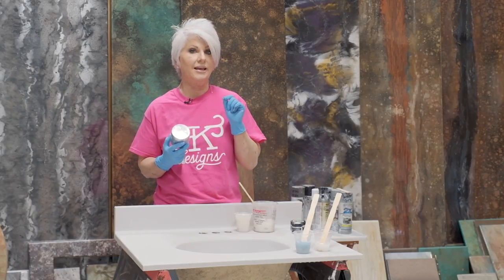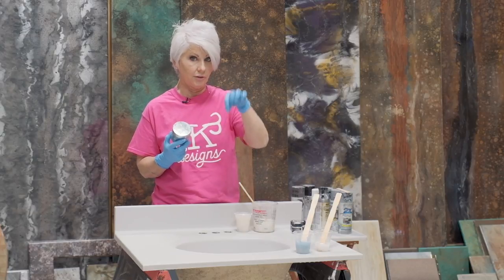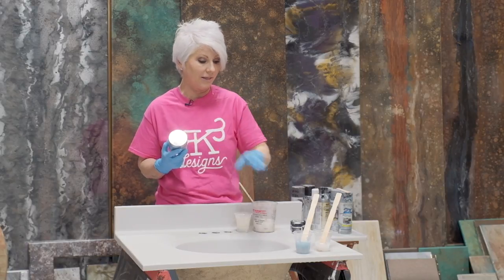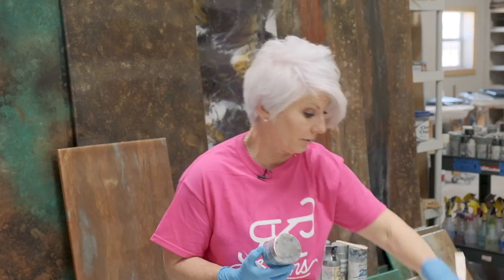And I used a very, very tiny amount of the steel blue. I literally just dipped the tip of the popsicle stick in there and then stirred it, because I just wanted it to be a very slight hint. And even that little bit tinted this whole cup right here.